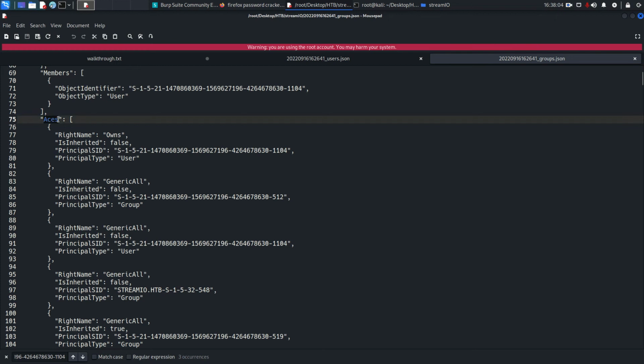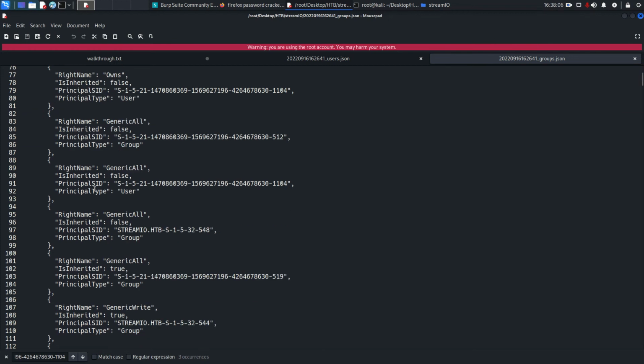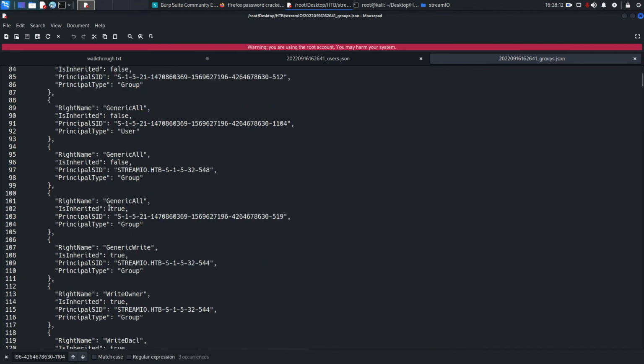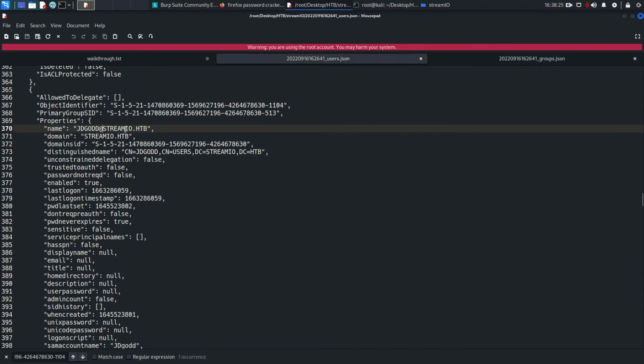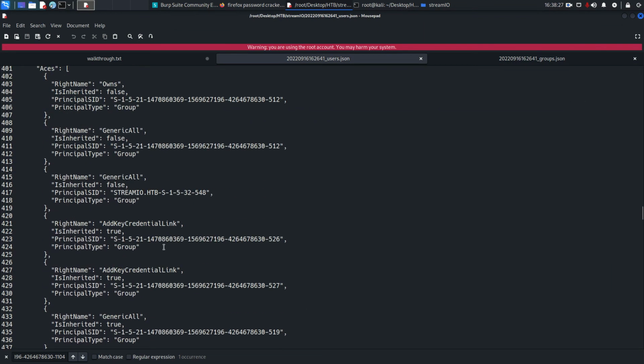If we look at the ACL of this core staff group, you can see these are all false, but generic all is true, generic write is true, write owner is true, and WriteDACL is true. And that's why you see here that for the JD user all these rights are true.